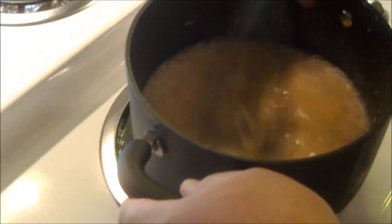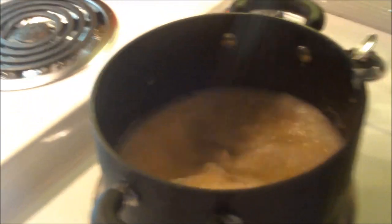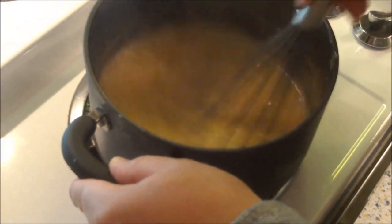I have three beaten egg yolks — just the yolks — but we're not putting those in yet. They go in once this gets boiling, and then we'll do a tempering technique so we don't cook the egg yolks accidentally. I'm just going to keep stirring and combining, especially to dissolve that flour, then bring it to a boil. I've got the heat at medium-high, bringing it up to temperature, keeping an eye on the heat and moving the liquids around. Look how thick that is now — it really started to thicken as soon as it got to the boiling point.